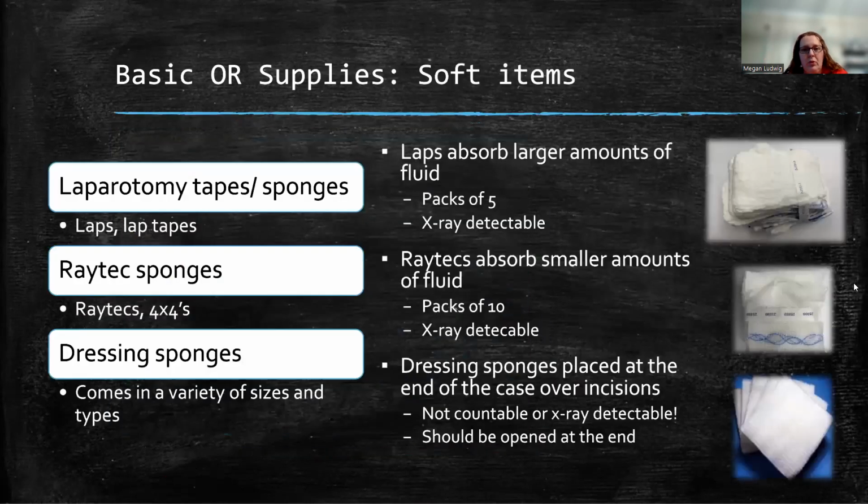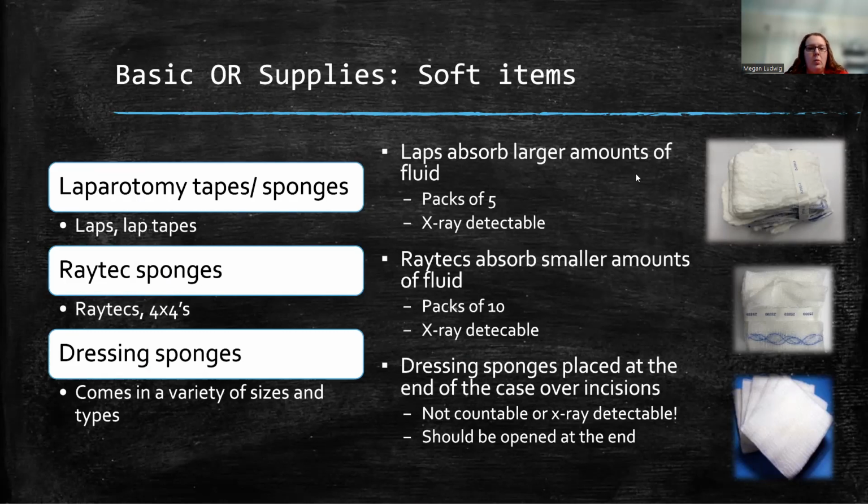Okay, so here's a few of them. We first start with soft supplies. We call these soft items, which makes sense because they are sponges. We do have sharp items, right? So some places will separate their counts by those titles too. Count your softs, count your sharps, or hard items.